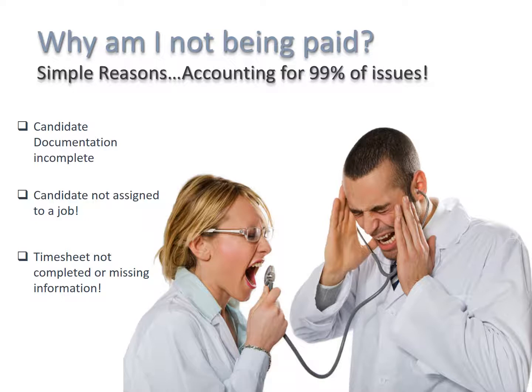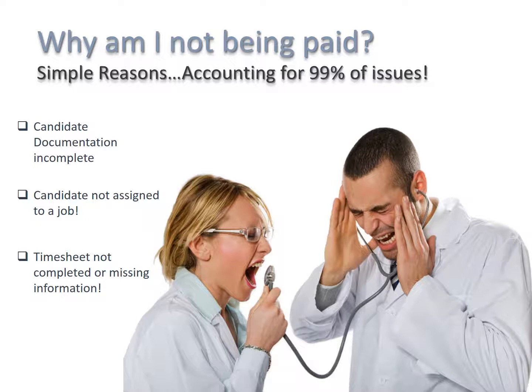If you allocate somebody to the wrong home, they'll appear on somebody else's timesheet and therefore they'll ignore it, and the person that should be approving the timesheet won't see your candidate on their particular timesheet. So do take care when you're assigning a candidate that you're assigning them to the right home. And last but not least, make sure that the timesheet is completed in full in terms of the information required, hours worked, and that you do actually save it as well.